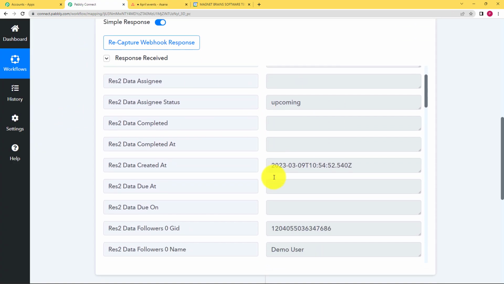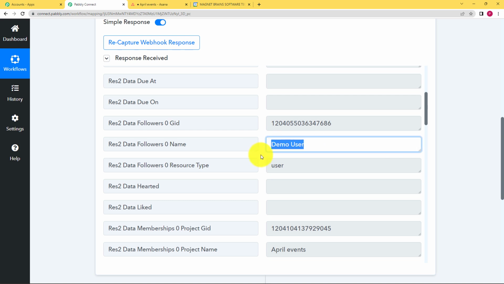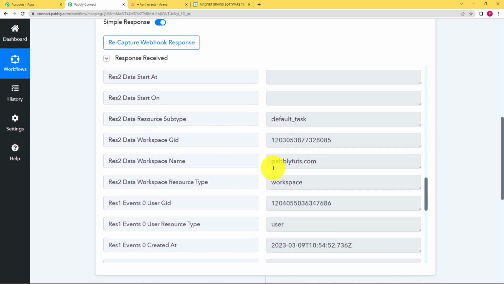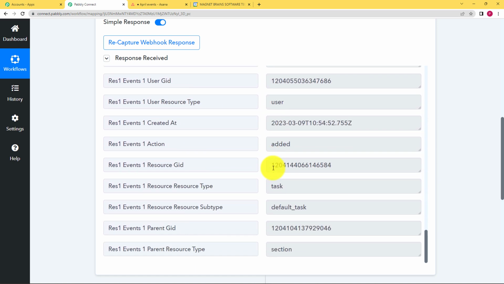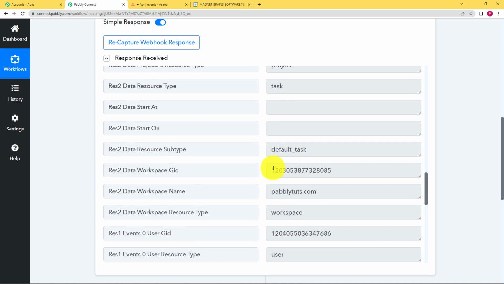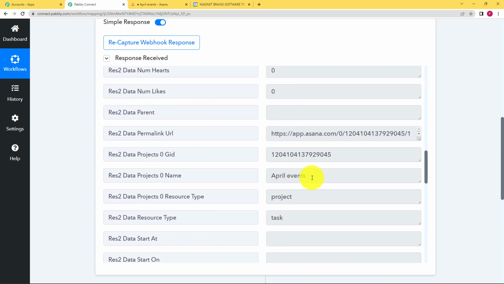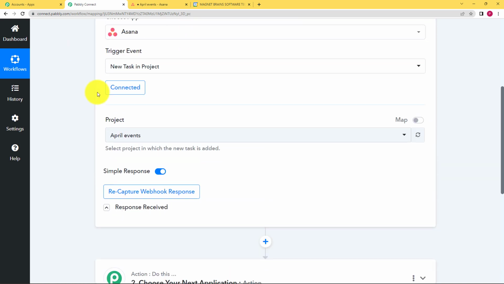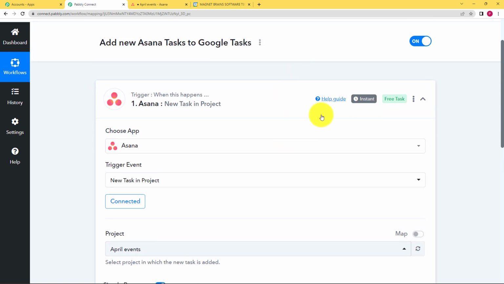We have received a response, but we have just received some specific details and not all the details that we entered over there. Okay, there is no description, there is no due date, and there is no title also. Only the name of the project ID, and simple details are provided here. Now, I'll close this window and make you understand that why this happened.